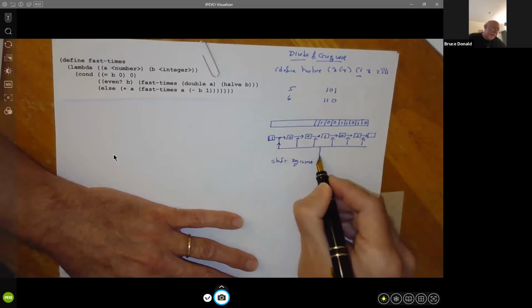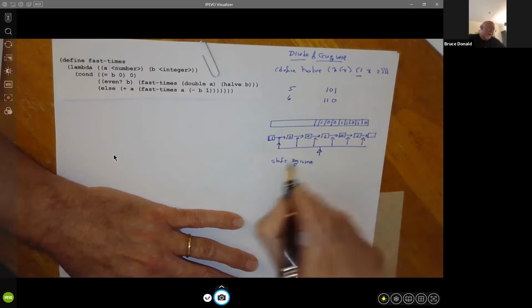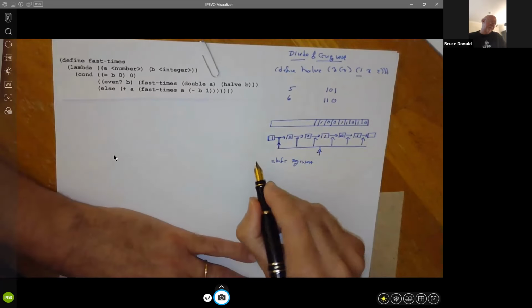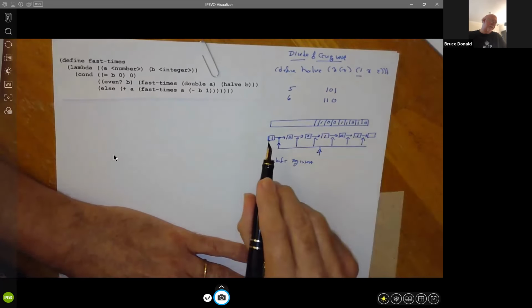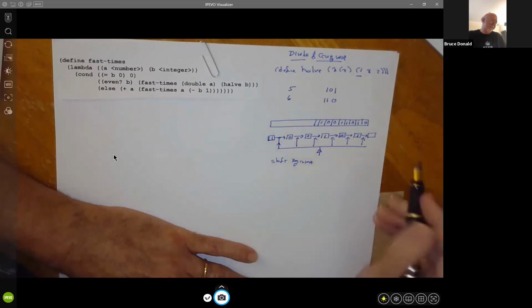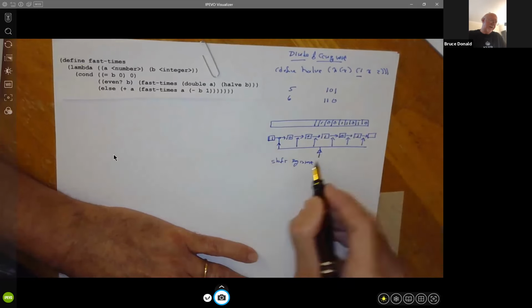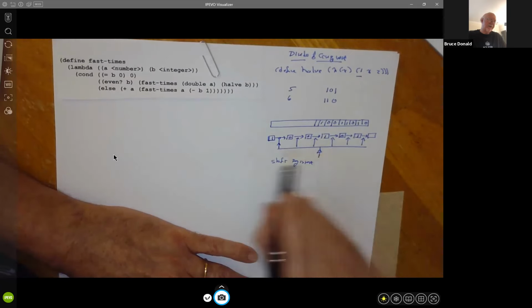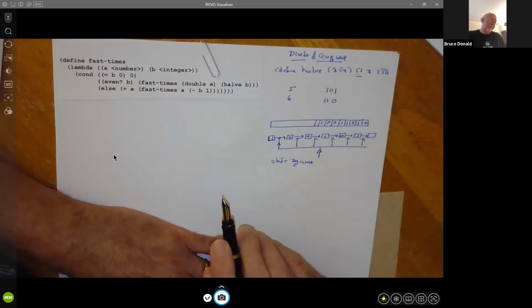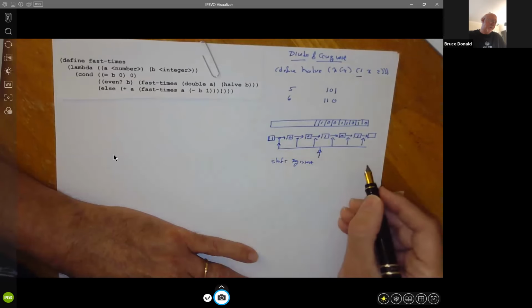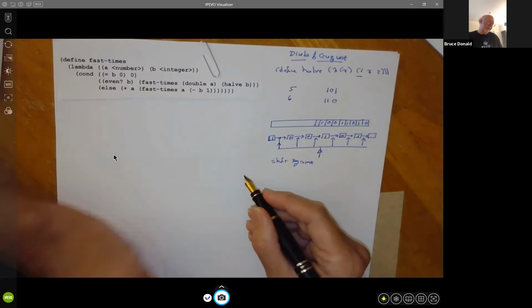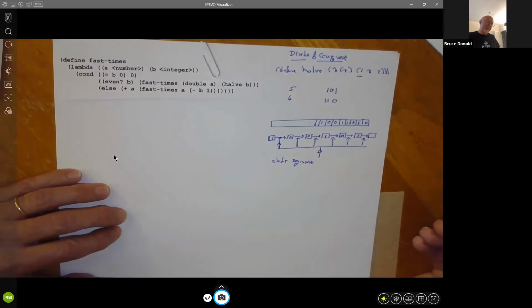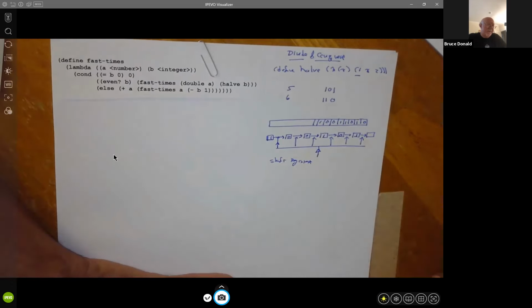Then I have a master signal coming in like this. So basically, it's like a bunch of dancers, right? Everyone's moving down to the right at the same time. So I put a signal in here saying shift to the right. At the same time, this moves to that, moves to that, moves to that, but they all do it in parallel. And so the result of shifting to the right, of course, is the number divided by 2. So most hardware is set up to do this even on modern chips today. And that's one reason why double and half, you can think of these as being very efficient operations.